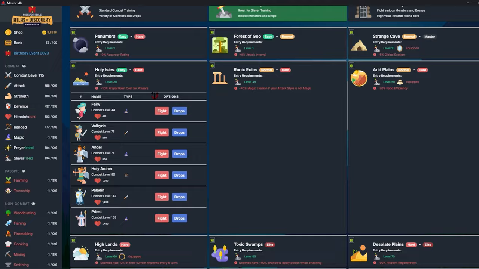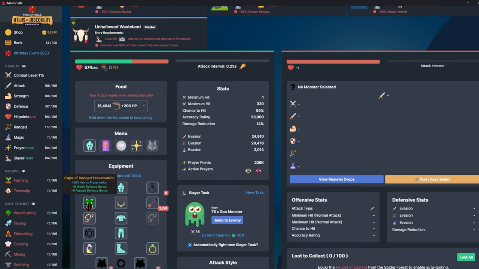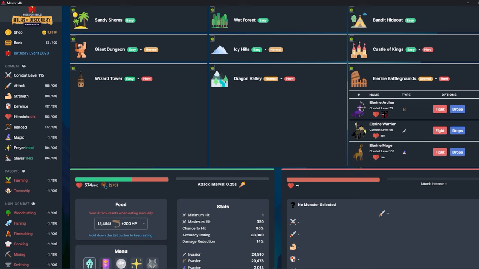It increases your ammo preservation by 20%. Very good. And I got the Eleren longbow from these Eleren archers in the Eleren battlegrounds. And I just have the desert wrappings on. Pretty simple. I wanted to start leveling it up, so I've got it up to level 77 now.